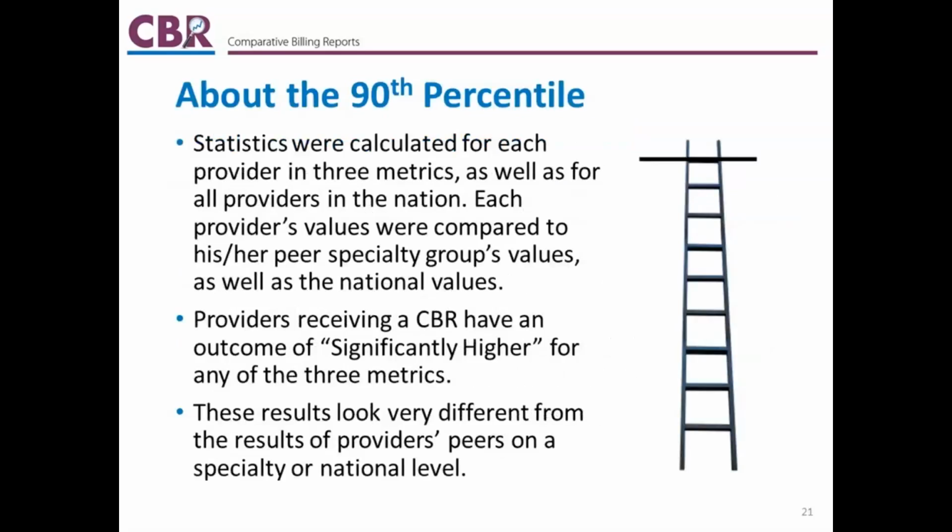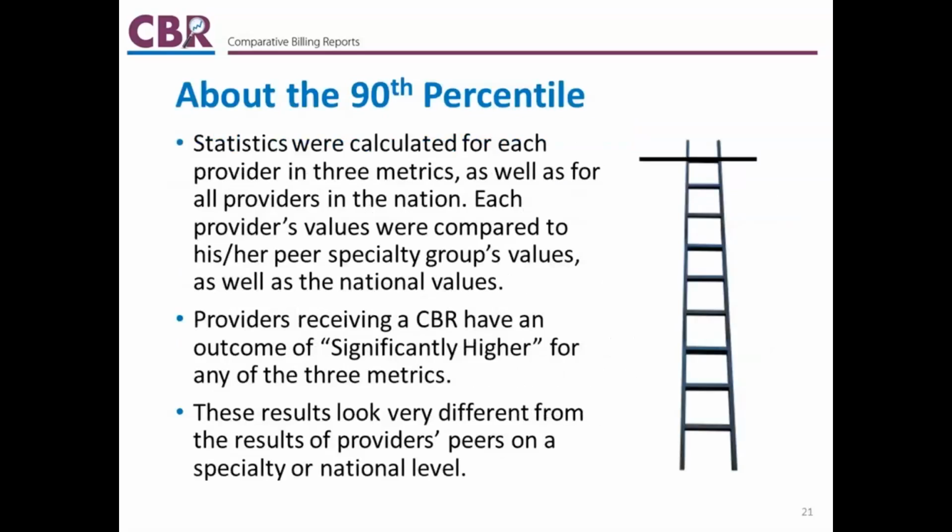I think that the visual on this slide can help us understand the true meaning of the 90th percentile. In order to identify the providers who were above the 90th percentile, we calculated values for all providers for each of the metrics in each comparison group, which would be the peer specialty and nation. We then order all of the providers' values from highest to lowest.